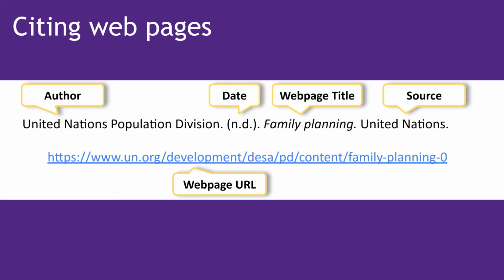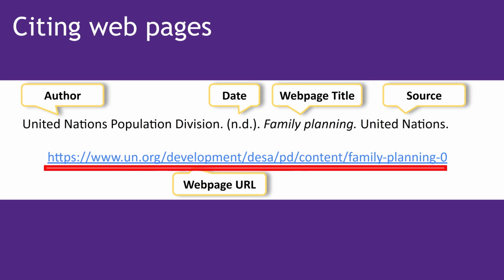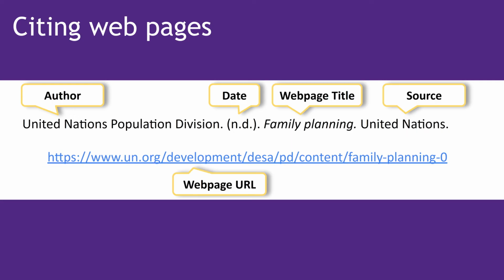Now we can create our citation. For a corporate author like this one, you'll want to capitalize every significant word of their name since it's a proper noun, rather than using the abbreviation. Web page titles are in italics and use sentence case capitalization, just like books, where you only capitalize the first word of the title, subtitle, and proper nouns. Then the name of the source is in non-italics font, and finally you end it with the full URL.